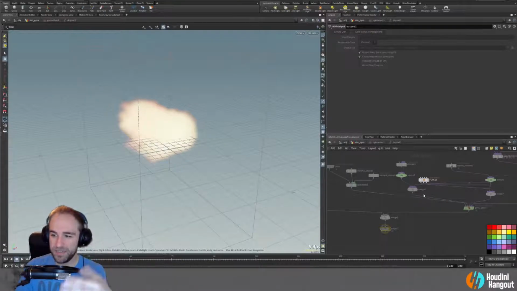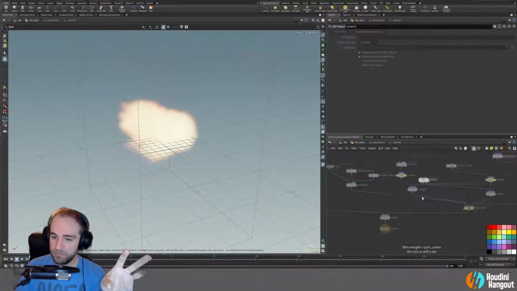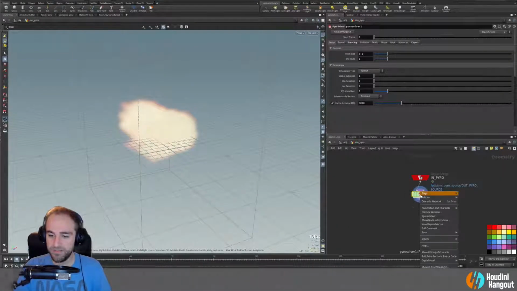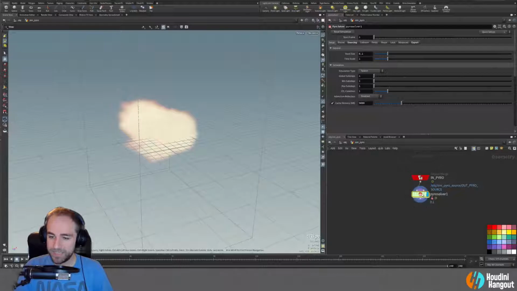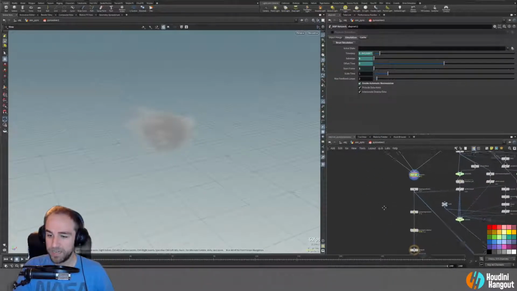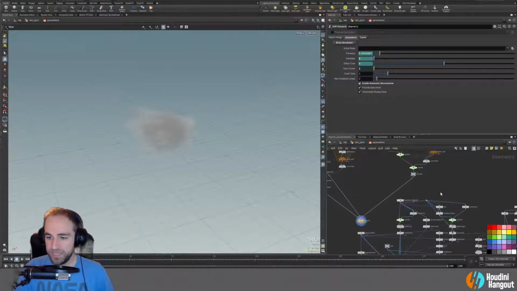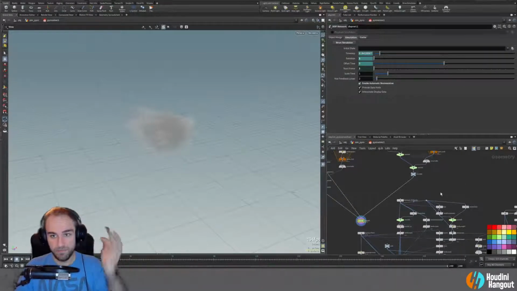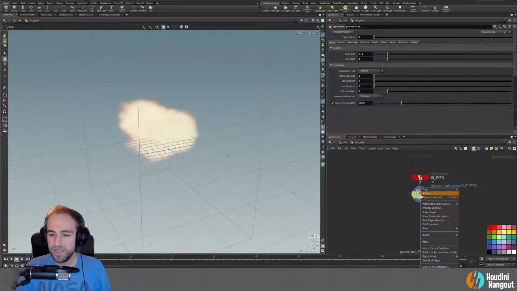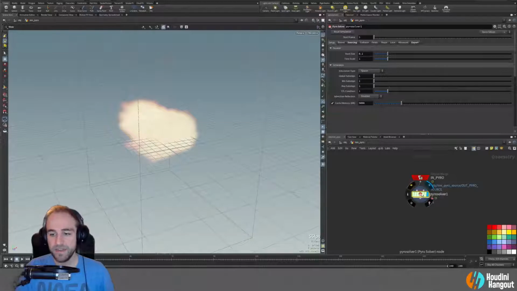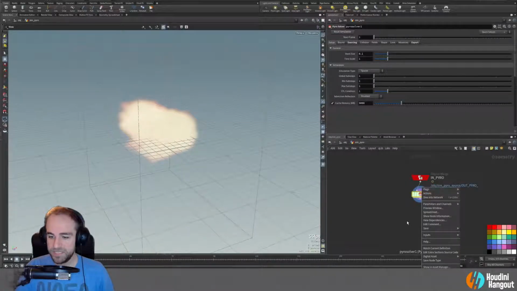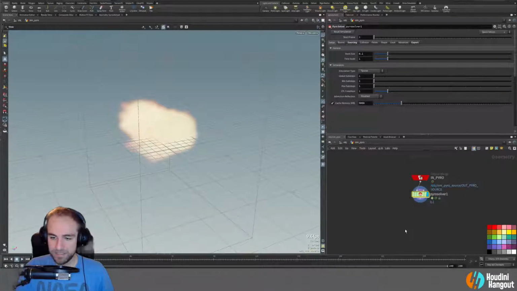So I'm not sure if you can set these up to actually edit these and stuff like that. Like if I right click on this and allow editing of contents, I actually jump into this network and I could tweak things and do all sorts of different stuff in here. I'm not sure if that's the case for all versions of Houdini. I do have a paid version, so that might be slightly different, but if you can, it's kind of cool. You can go through and see how they set it up and what they actually did in there to create these different digital assets. But I'm just going to go back and match this to current definition. Now we're back to where we were.